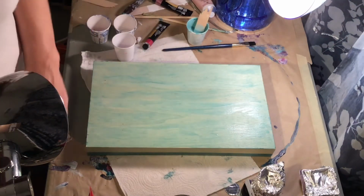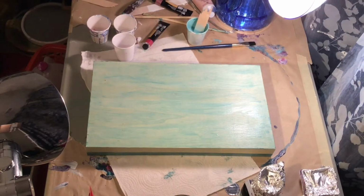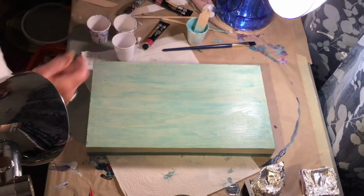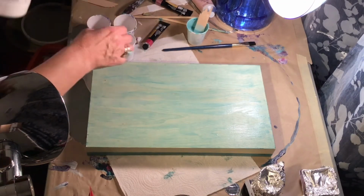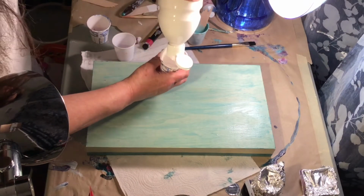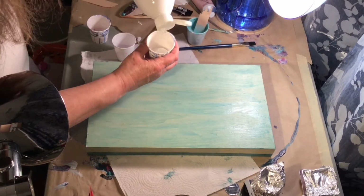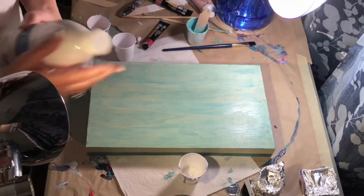And I mixed up some white acrylic that is the Artist Loft. I use that for my base a lot. It's usually always available at Michael's. Yeah, that's it right there. It comes in a big container like that. And I believe it's $9.99, so it's super affordable. It's always good to have white paint on hand, right?